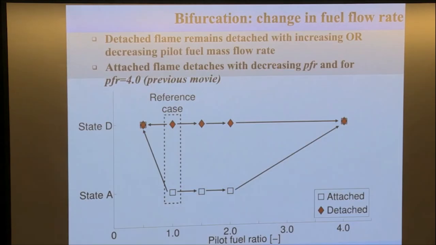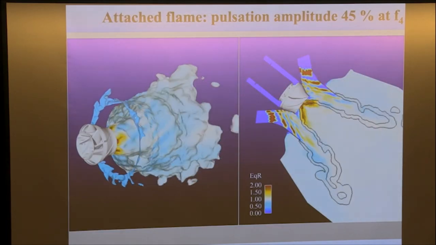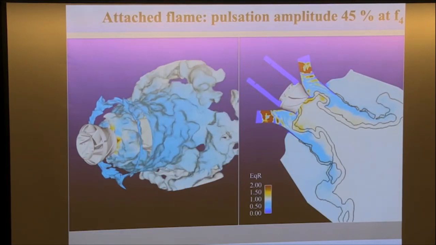So the last thing we tried is to wonder now, suppose that this flame, for some reason, has a perturbation of flow rate. Can that be enough for the flame to come back or to lift from its position? So here, we started pulsating the flames with a strong variation of the airflow rate, right? So this is first the example where you can see the pulsation, it's pretty strong.